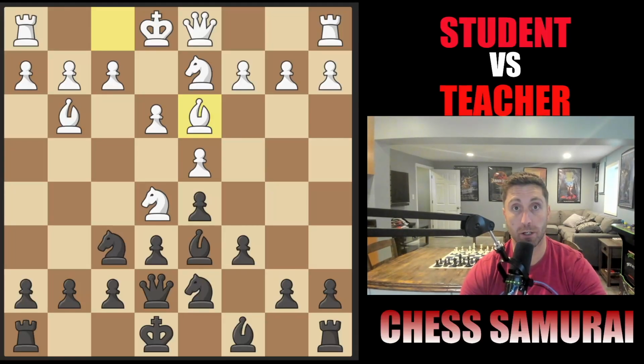What would you do in this position right here? It's not super easy. So basically, we have to know what White's plan is in this opening, and it's to play f4. It's like a stone wall, basically.